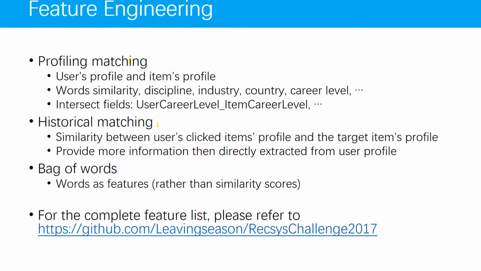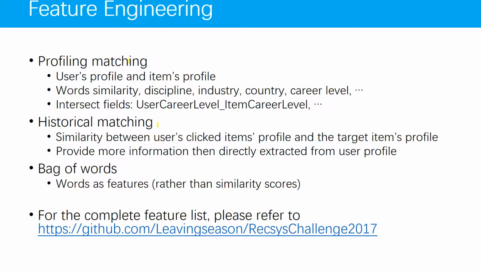The last pillar is bag of words. The first two pillars are relatively compact and dense features, and usually encoded as some similarity scores. In the third pillar, we use the raw words as sparse features.